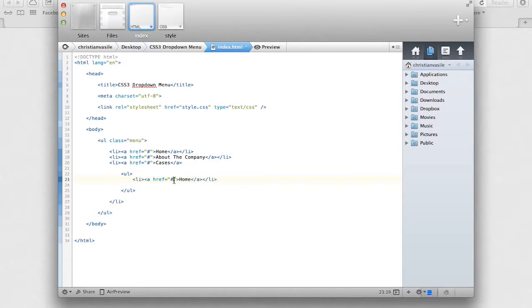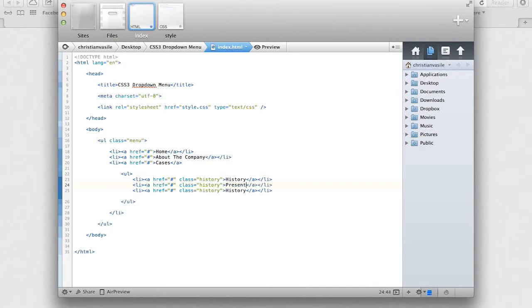Only this time we want to give it a class. Let's say this one, history. We want to give it a class, and we're just gonna call it history. Let's make the rest too.